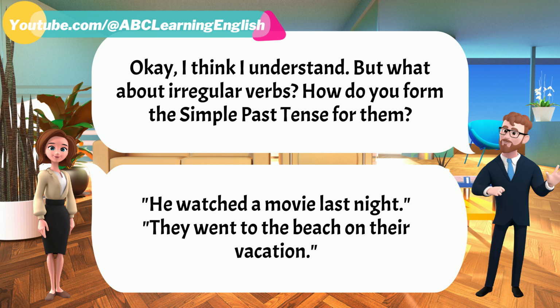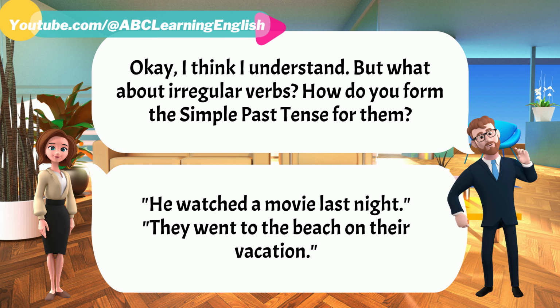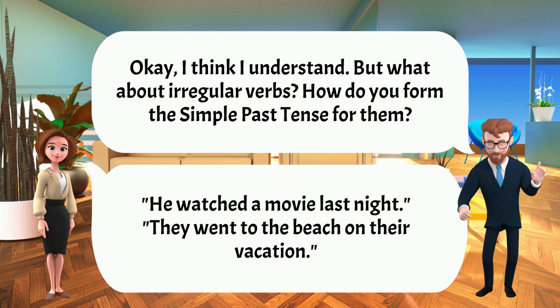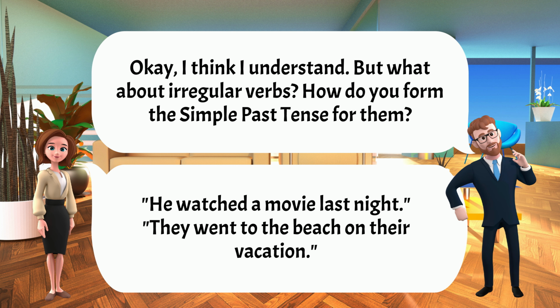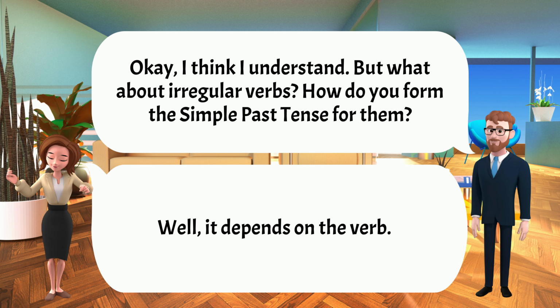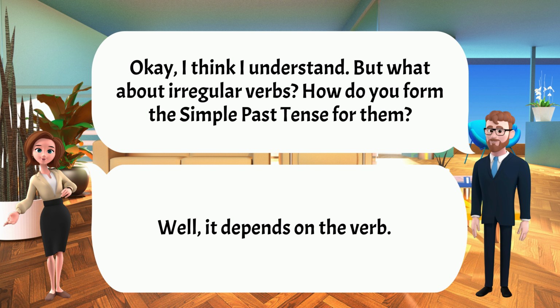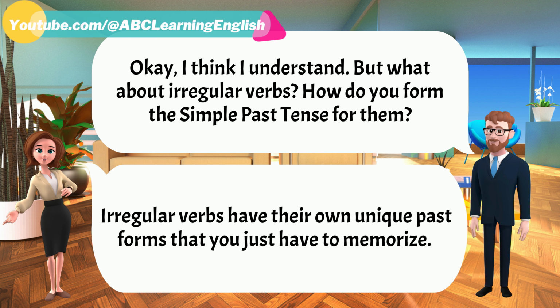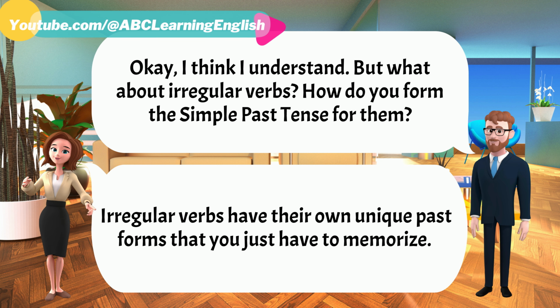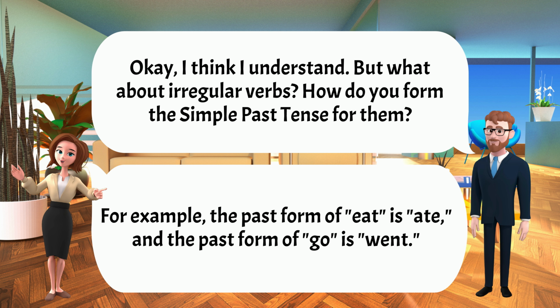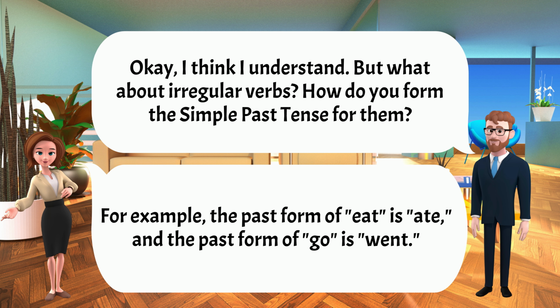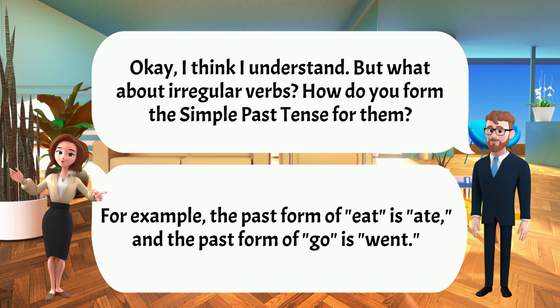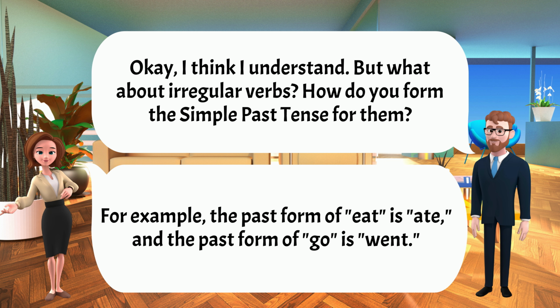Okay, I think I understand. But what about irregular verbs? How do you form the simple past tense for them? Well, it depends on the verb. Irregular verbs have their own unique past forms that you just have to memorize. For example, the past form of eat is ate, and the past form of go is went.